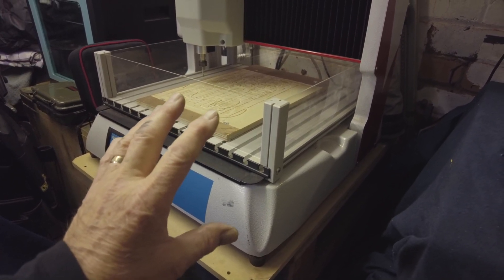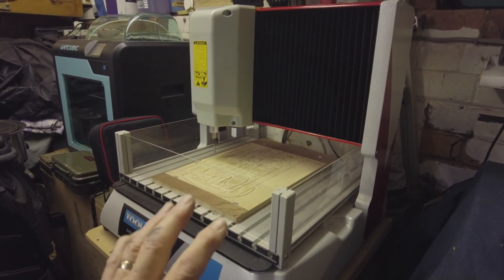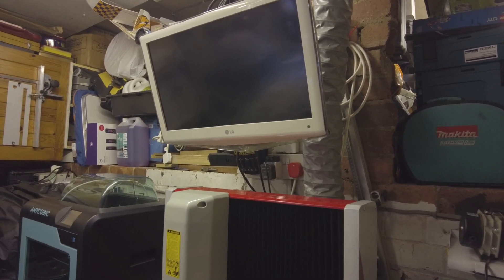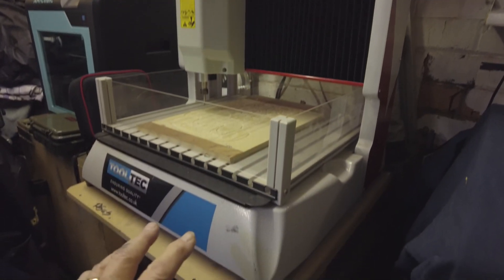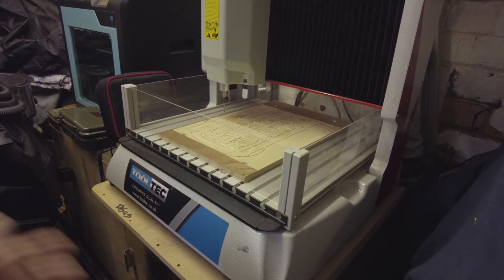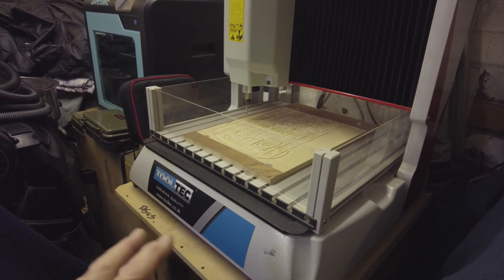I purchased it for about £900 and I've had it a few years now. These things if you see them on the internet are in the region of about £1,800 — they're not a cheap machine at all. The accuracy is pretty good. I have my monitor above it, and I have a separate touch screen PC that I use for my K40 laser, and this machine operates from that. A keyboard comes out from underneath, and there's a handheld controller, but you run it from your PC — it's just to move it around. There's no touch-off probe with it; you use a nice bit of paper like you used to do, and it's quite accurate.